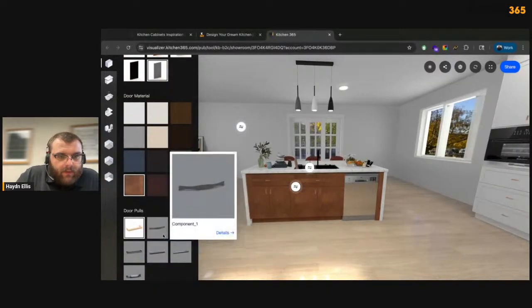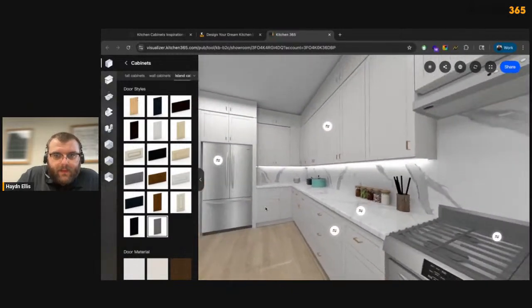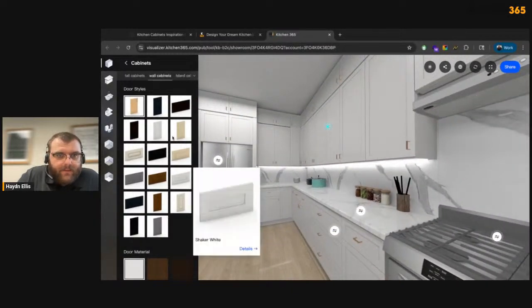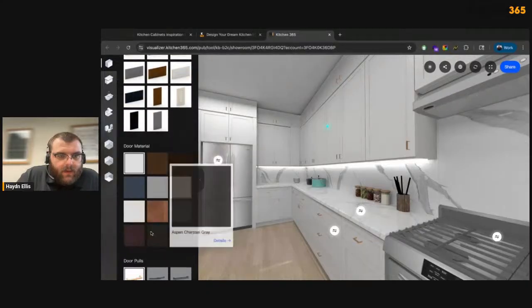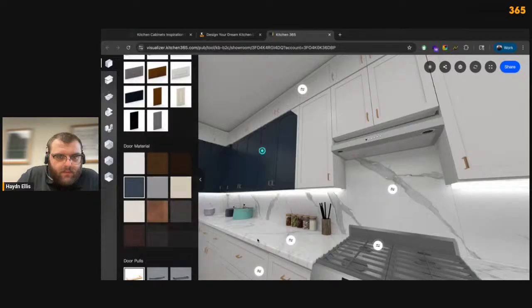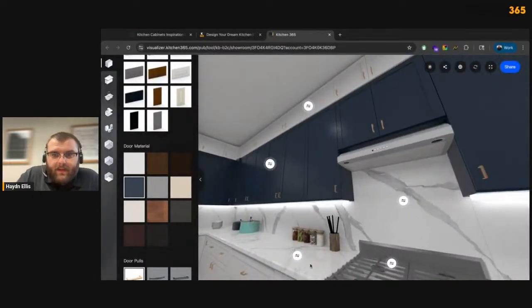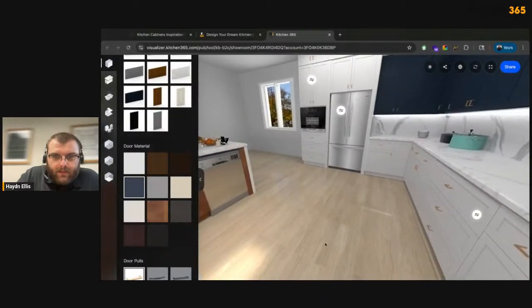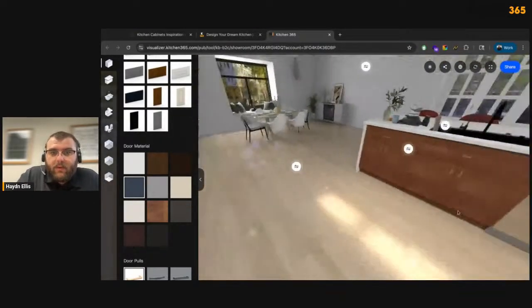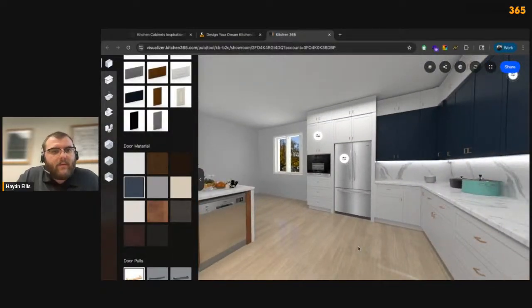You can select different hardware options, right? All that stuff. Going over here. Same thing. You can adjust all this stuff. Let's say we want, what did I do over there? Like a wood. So let's do, can we do blue? Yeah, look at that. That's pretty cool, huh? But yeah, you can show in real time kind of what the kitchen, not what your kitchen, but what a kitchen would look like, right? So it's pretty cool. You can make a ton of changes and kind of play with it a little bit. They get the opportunity to design something that's sort of all their own. It's really, really cool.